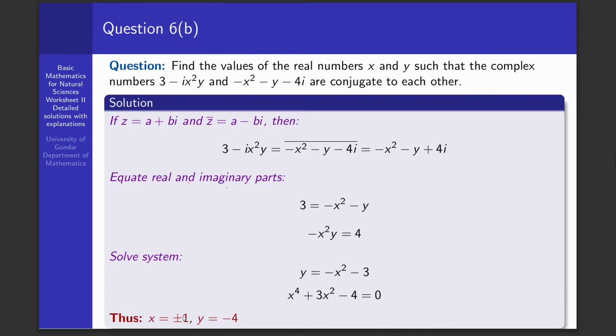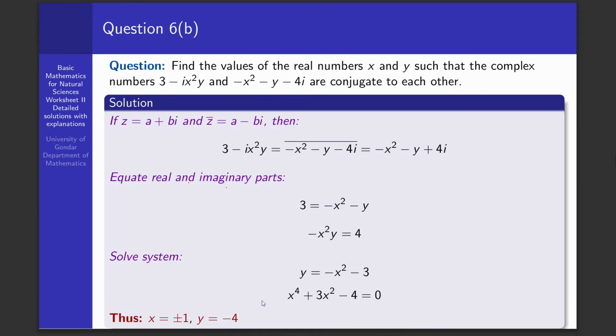Then if x is plus or minus 1, for example, if x is minus 1, one of the possible values of x obtained here, and we replace it in the place of x here, we have minus of 1 squared, that's simply minus 1, minus 3, which is minus 4.